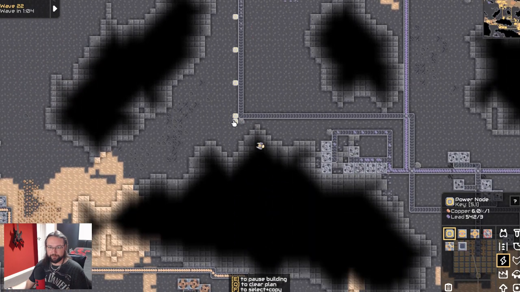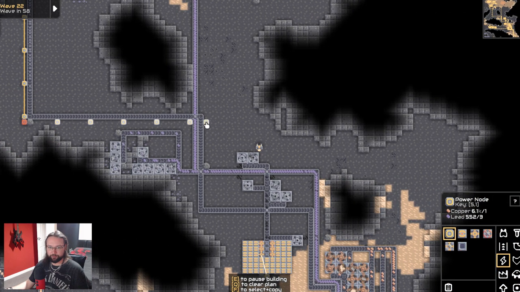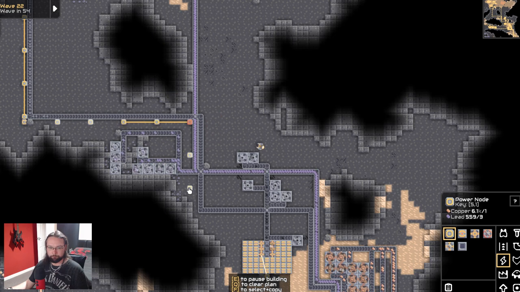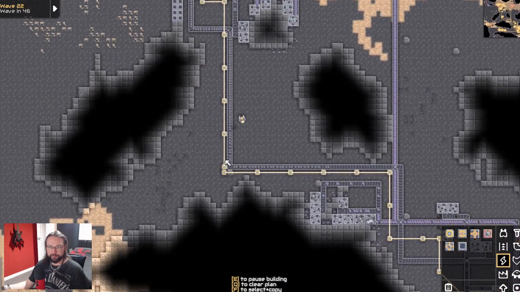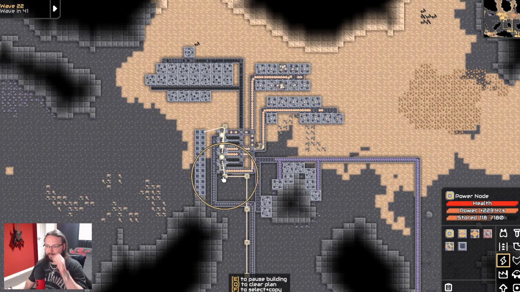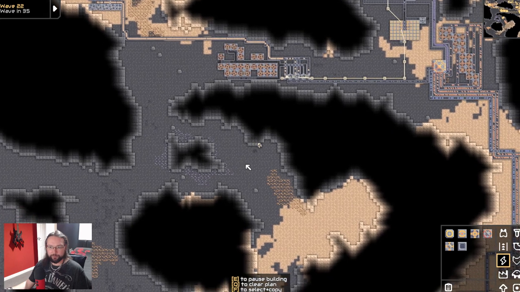Let's follow this straight down and go to there. Come straight across. To there. Don't actually need that one. See, that's a nice straight power grid. And now that it's all hooked up, we should have positive power. Yeah, and we're hooked up to the batteries. Good. Right, next trick, we've got to get power all the way down to the bottom of the map.